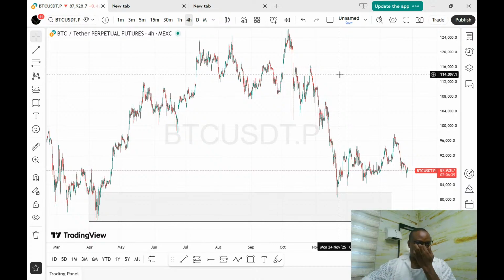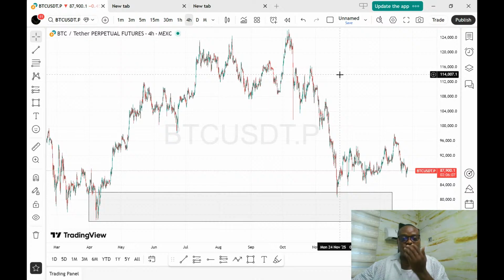Now, what is resistance? Resistance means something that cannot be passed, the highest point that's reached. When Bitcoin goes to that resistance, it can hit the resistance and come back. Bitcoin can go to the support, hit the support and go up. So there's every possibility that BTC can just keep rotating between the support and the resistance, and everything that will be happening there is inside a range.